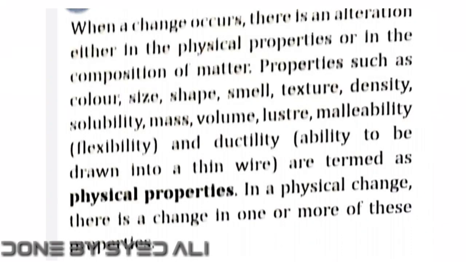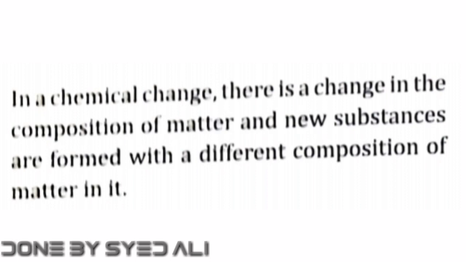When a change occurs, there is an alteration either in the physical properties or in the composition of matter. Properties such as color, size, shape, smell, texture, density, solubility, mass, volume, luster, malleability, and ductility are termed as physical properties. In a chemical change, there is a change in the composition of matter and new substances are formed with a different composition of matter in it.